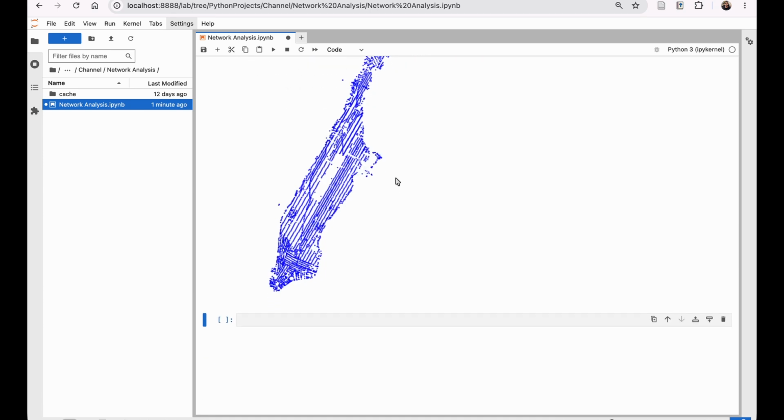Now the next part is to plot the edges. We're gonna plot the edges, ax under edges equals dot plot. Let's just keep the figure size the same. Made the same mistake. Fig size 8.